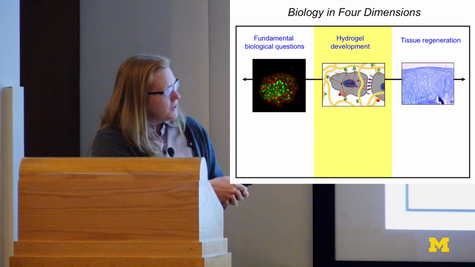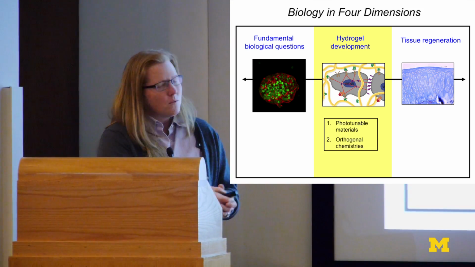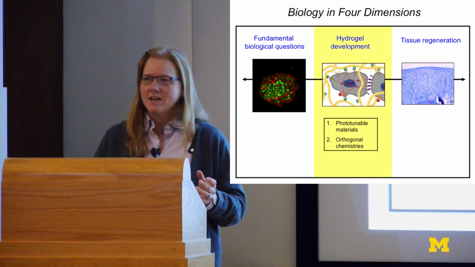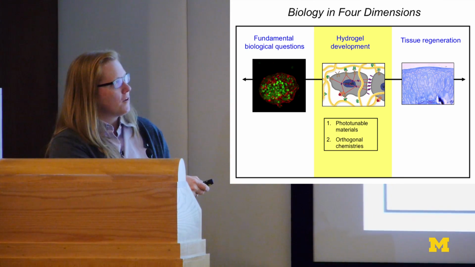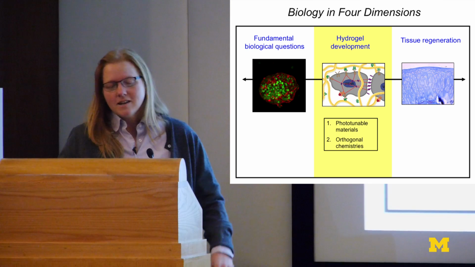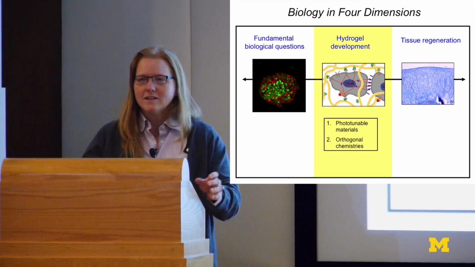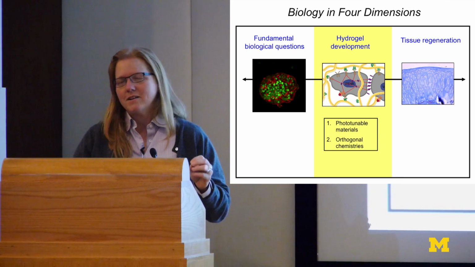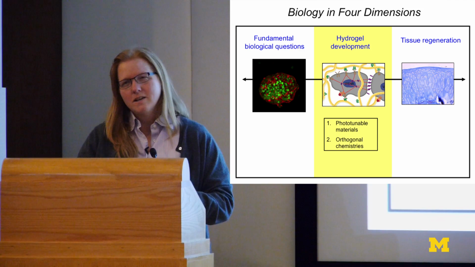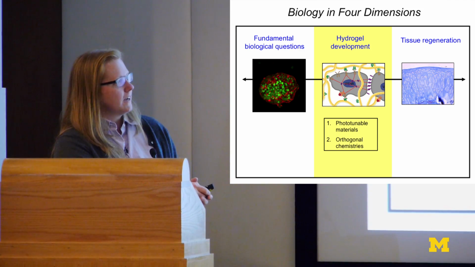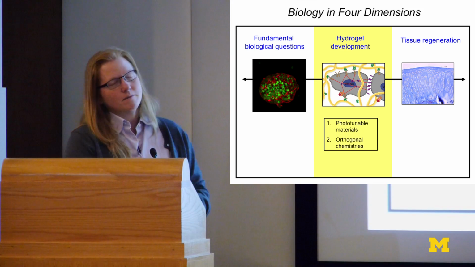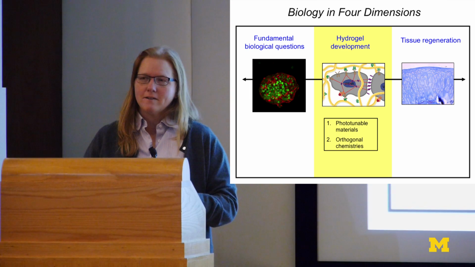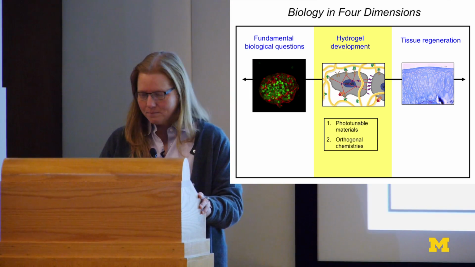I'm going to give you 2 examples today. One is how you can use light to tune the material properties and change them in dynamic ways, and by doing that, you can learn some important information about this signaling. The second part is that biology is complex, and many times it's not about a single signal but about integrating multiple types of cues. So oftentimes this means we need to look at what I'll call orthogonal chemistry: how can you systematically make changes in controlled manners that might involve 2 or more functionalities?